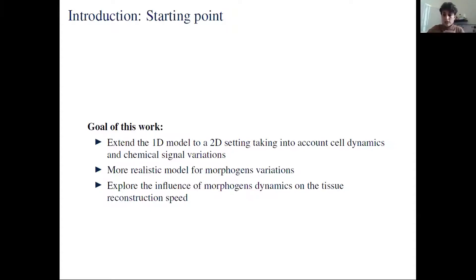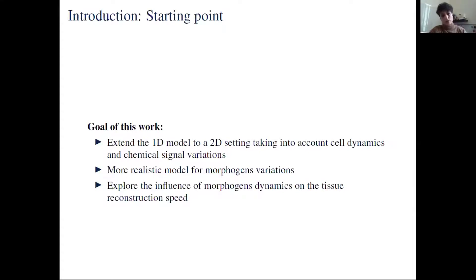The goals of this work are twofold. First, to extend the 1D model to a 2D setting — the 1D model is a simple approximation since cell differentiation is directed mainly along the anterior-posterior axis of the axolotl, a simplification due to being one-dimensional. The idea is to build a more realistic model in 2D, keeping in mind that a 3D model to model the whole tissue would be a direct perspective. The second goal is to bring an understanding of the coupling between the acceleration of cell proliferation due to a chemical signal that evolves in the tissue, providing a more realistic evolution of the morphogens responsible for higher cell proliferation.